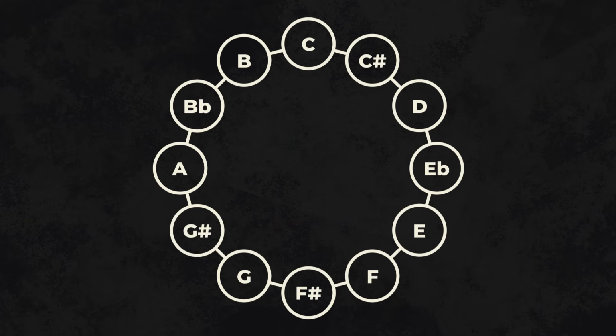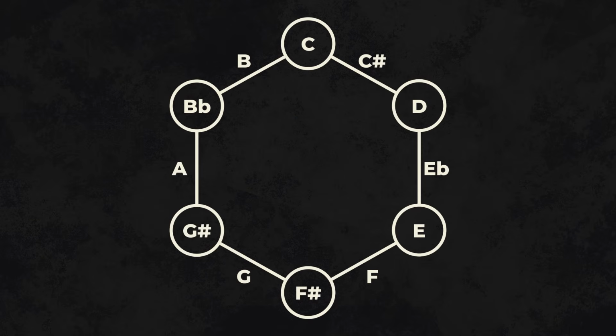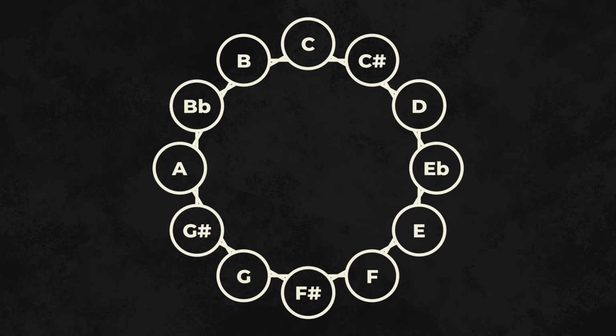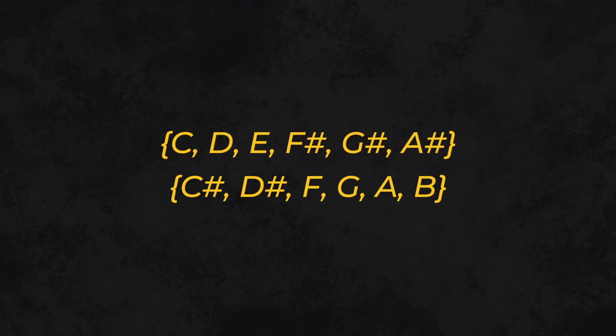First, 1. 1 isn't technically a prime number, so it doesn't share any prime factors with 12, and thus does create a sequence connecting every note. However, it's just the notes in order. This isn't any different than the chromatic scale, so we'll move on to 2. 2 and 12 share the prime factor 2. Because 12 is 2 times 6, skipping by 2 creates a hexagon on the chromatic circle. In order to cover all the notes, you would need 2 hexagons. These 2 hexagons correspond to the 2 possible whole tone scales, because each note in the scale is 2 semitones, or 1 whole tone, apart.